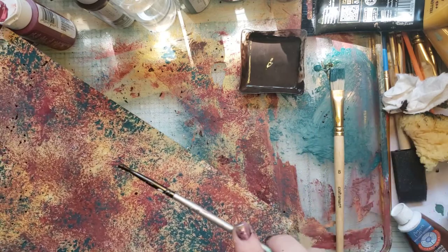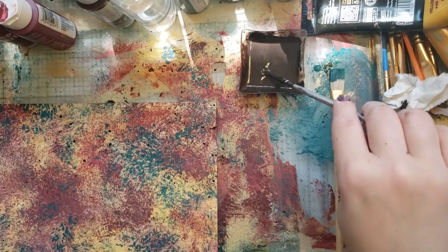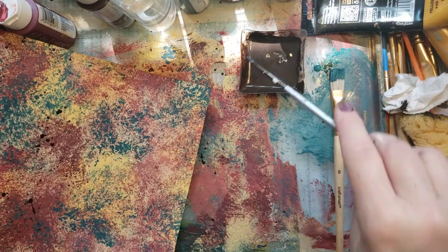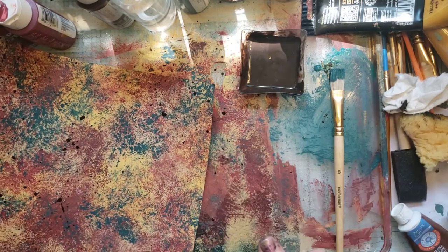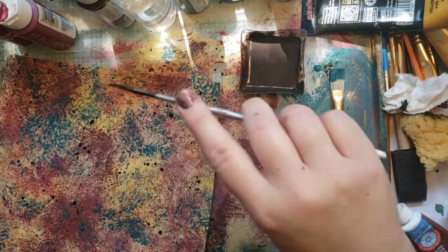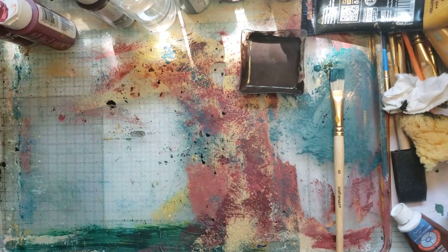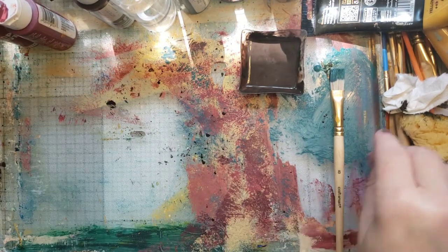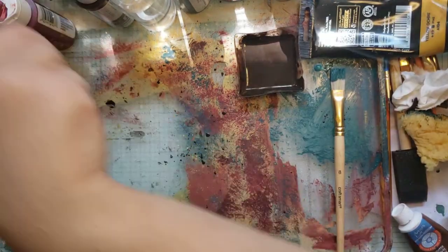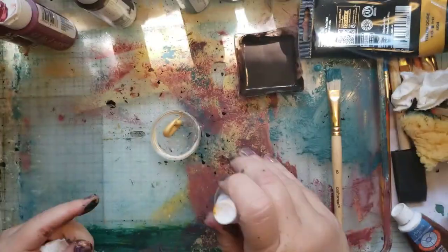And if you wanted to add a little bit of white it would lighten it up a little bit. I'm going to add a little bit of gold, not mixed with white this time, hopefully. Oh, got a big blob. That's all right, we're going to live with it. I like brown on it because brown is just another fall color. All right, now let's find our gold. Got this gold right here. And all right, I cleaned this out, so now I should be able to use it without it getting all weird. Adding water.